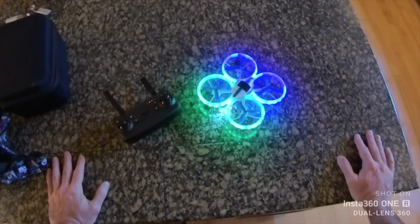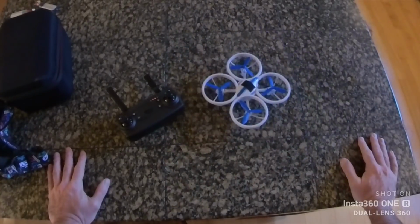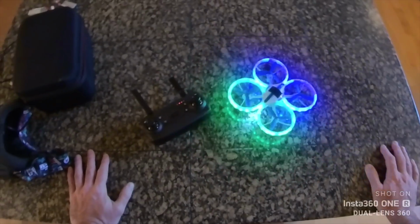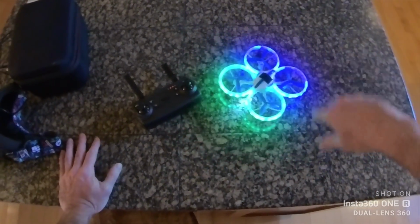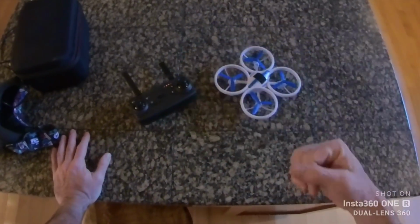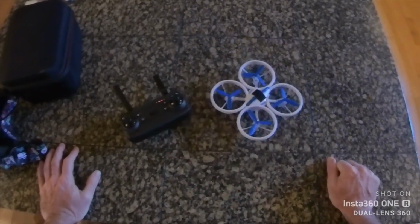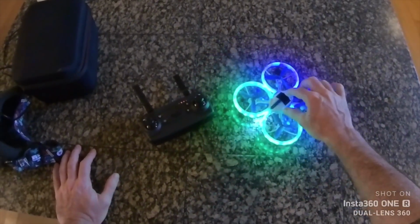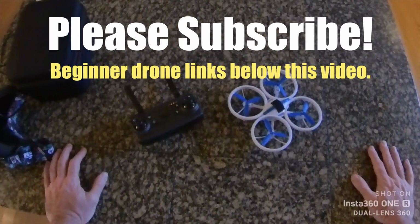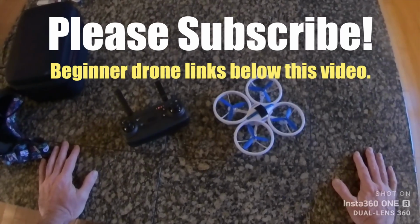And what you have to do is figure out where the back of the drone is and where the front of the drone is. And that takes a lot of practice. You can kind of practice that in a ball field. Take a drone like this out in the ball field, mix it up, turn it around, spin it around, and then see if you can reorient it to bring it back to you. That's a skill that if you master that, that will benefit you later big time, and it may save your drone. And it may save your investment as well. So that's really a great skill.